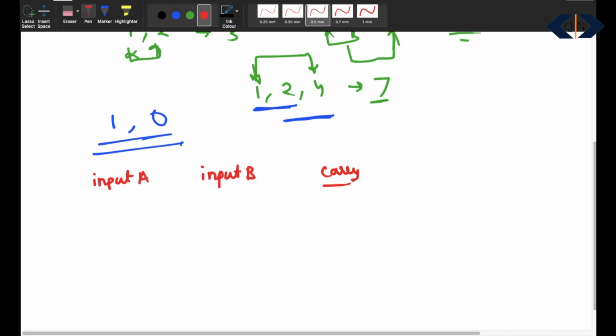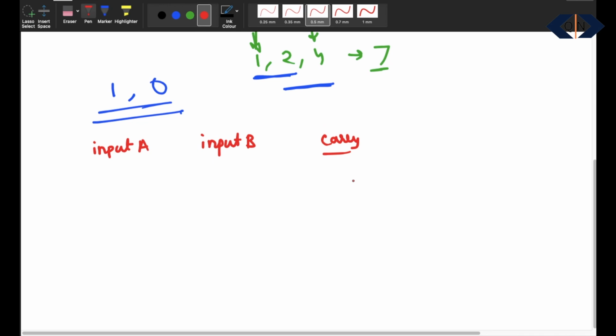Suppose we also have a carry flag there. So what will be our sum out and carry out? Let's do our simple sum like we generally do in mathematics: 1 plus 2 first, and then the result 3 is added to 4 and we get the output 7.